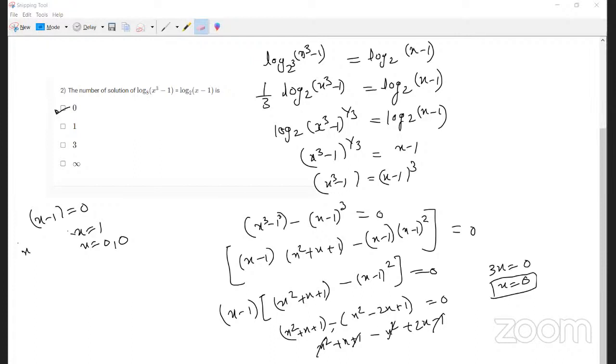Just finding, sir, the one-to-one function. How is the approach, sir? ln of x is 1 to 1, right? Yes, sir. So e to the power x minus e to the power minus x will always be positive, right? So this function is defined. So e to the power x minus, I can write 1 by 2 to the power x, right? Yes, sir. So that number will always be positive.